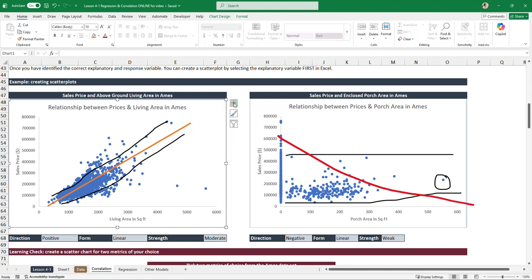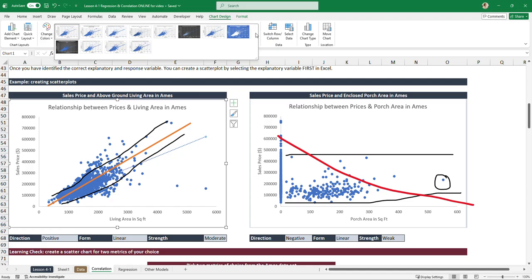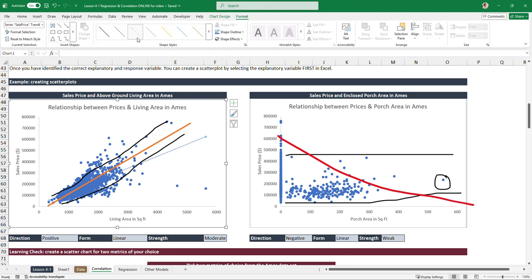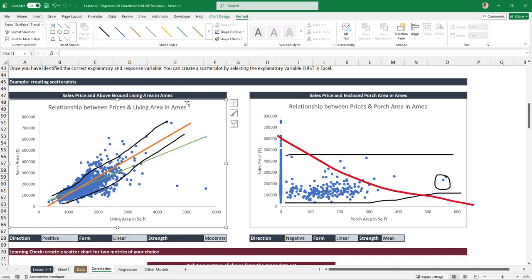But where is the best line? If you add a trend line, this is actually where the best line would be that captures the relationship between the points that represent living area and sales price. For this line, it's also in blue, so it might be a bit hard to see. You could also use the formatting tools in Excel to change the color if you would like, so it stands out a bit more. Again, you don't want to choose the same color. So maybe put it in a green.